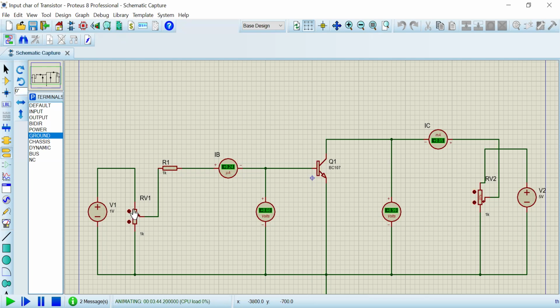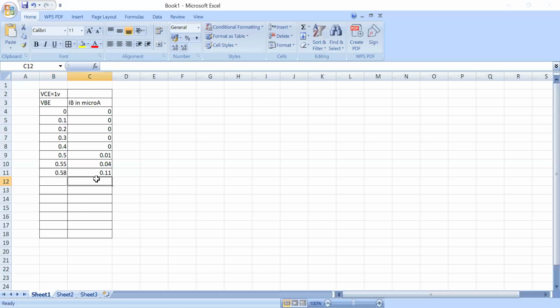0.6, I got 0.24 microamps for 0.6. Okay.